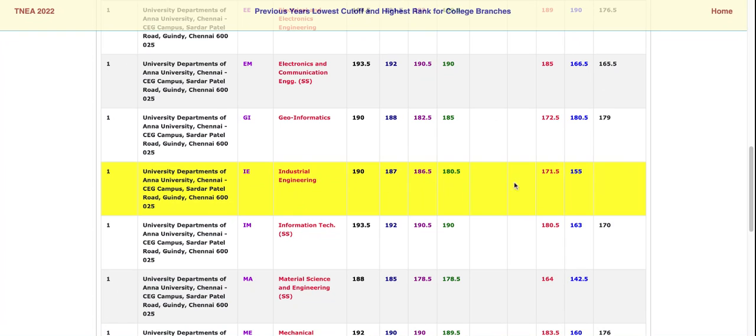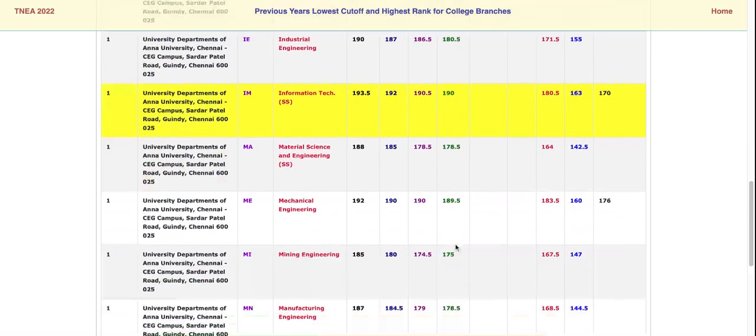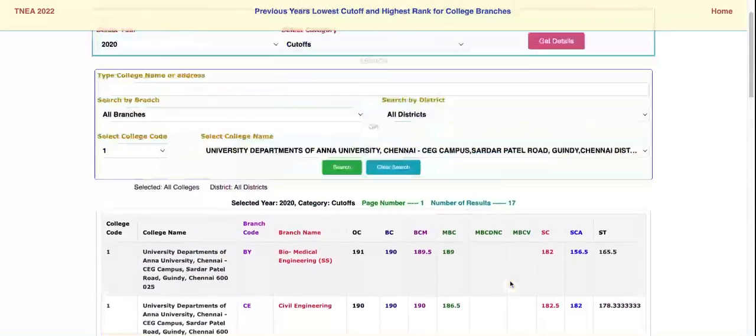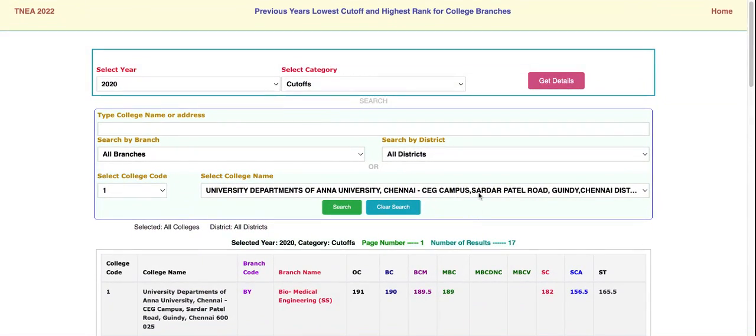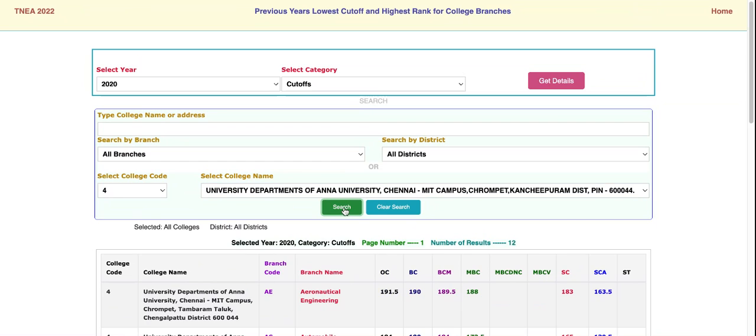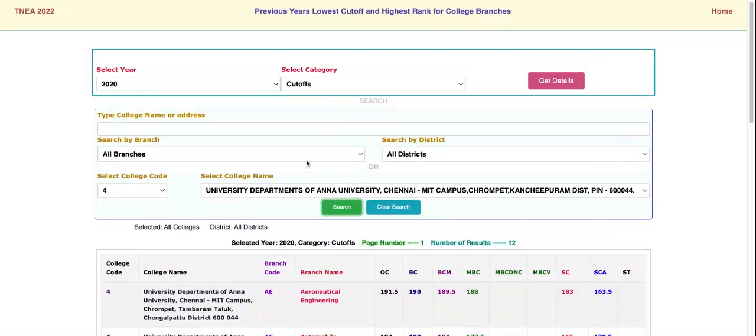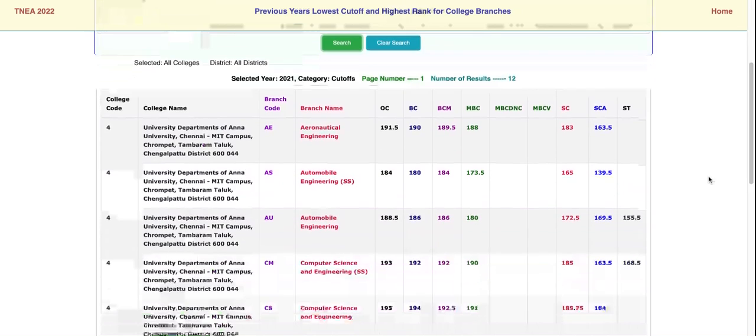Now here you will see that there are so many departments, and each department has its own cutoff range. You can very well choose any other college. Now how do you choose any other college? Just go here, choose some other, in this case, let's say I'll choose MIT, and here you go. You have all the different courses offered. Now if you want to go ahead and change the year, just go here, change it, and click on it, and here you have the revised numbers.